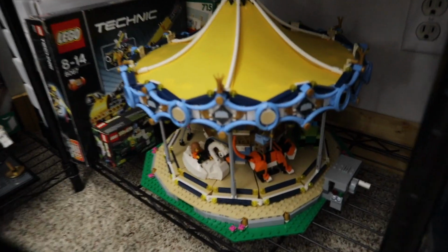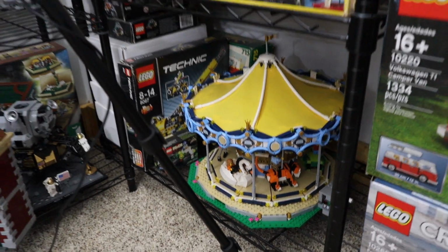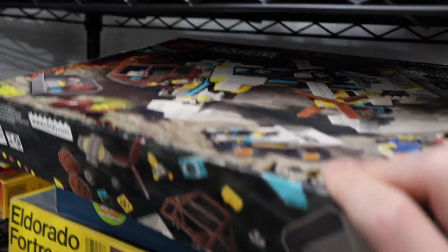Just about to take you up there, but I almost forgot to show you down here. One of my favorite sets, got this for my birthday last year, the carousel, and here it sits, down here in the corner, unloved. What a terrible location to have such a glorious set. Just kind of got to the point where I was out of space and that's where it went. Back behind that are some more Pops Log stuff that he sent us, and some more Pops Log stuff up here. And then this was the Rock Raiders auction thing.